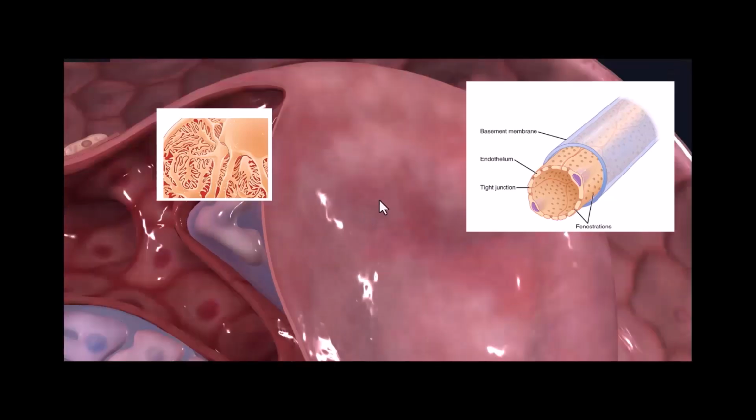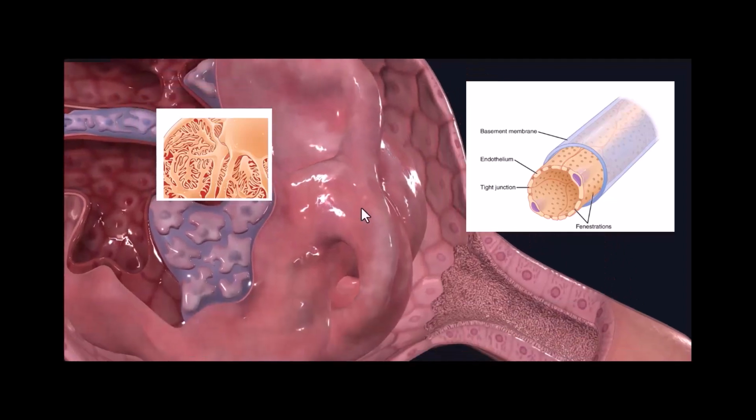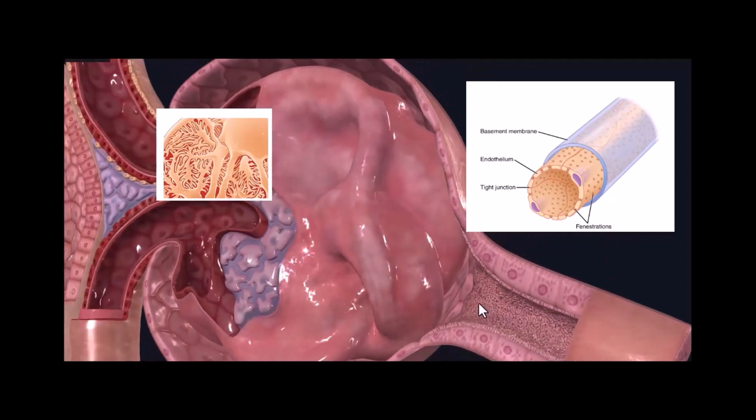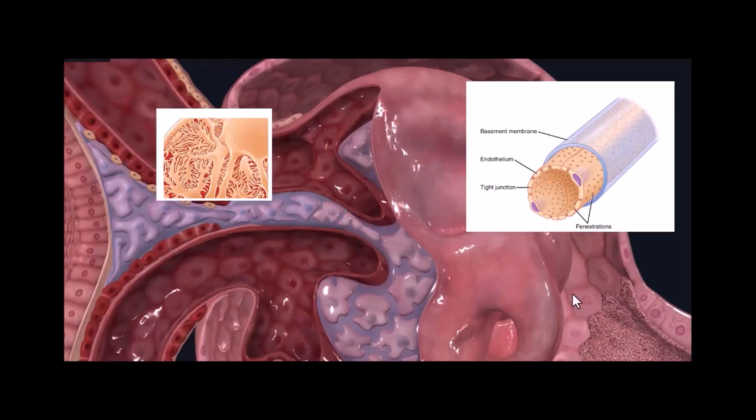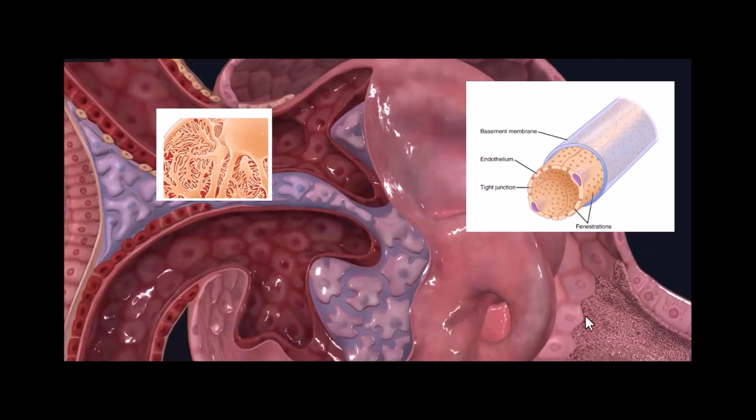From the basement membrane, it's going to go into the podocyte and is going to be filtered even more through the pedicels. But sodium is so small that it goes through all the filters and it ends up in the proximal convoluted tubule. So let's say we are something larger, like albumin. Albumin is going to have a very tough time going into the filtrate. It's going to stay inside the blood.